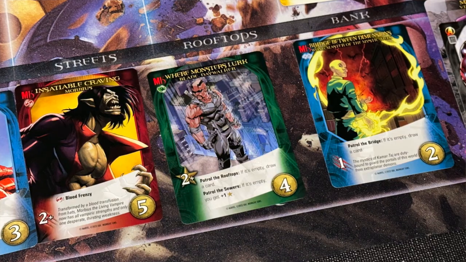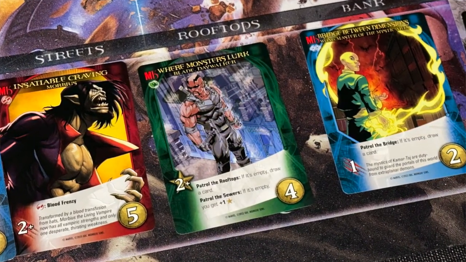Midnight Suns is the latest expansion to your legendary Marvel deck-building game. Here you take on some of the creatures of the night, vampires, werewolves, all those kooky heroes from the Marvel horror comics as they attempt to take on some truly creepy bad guys.